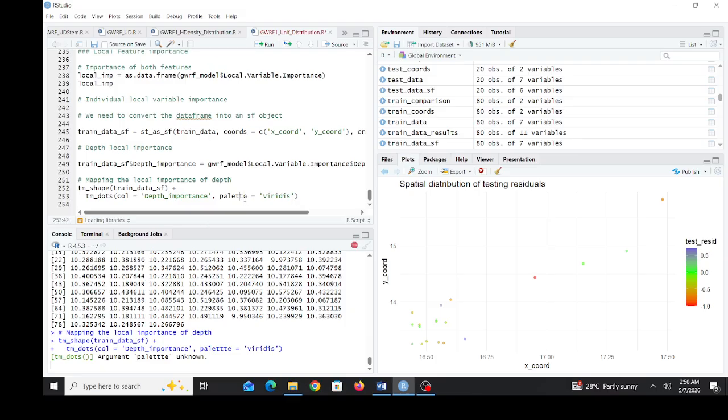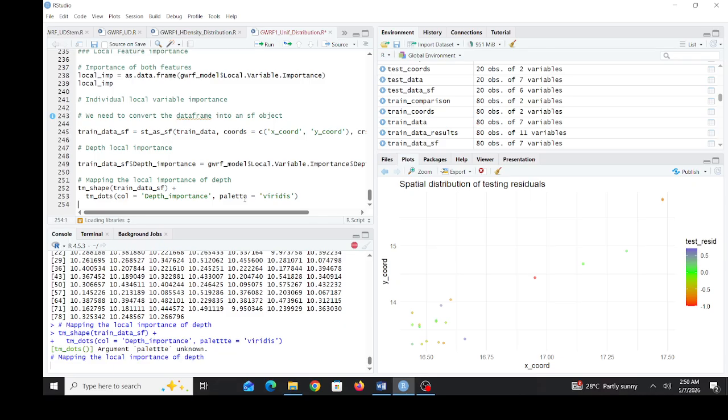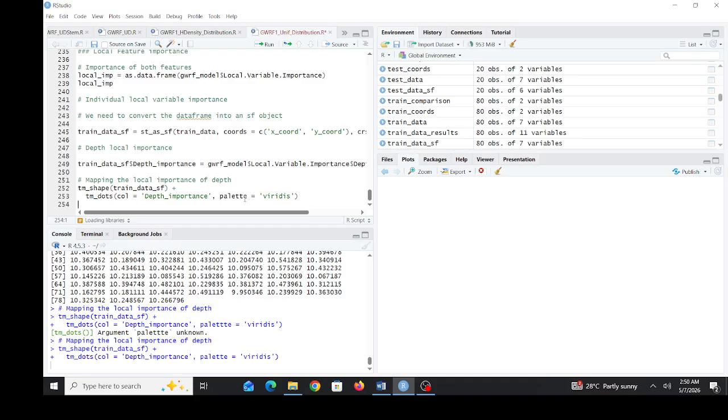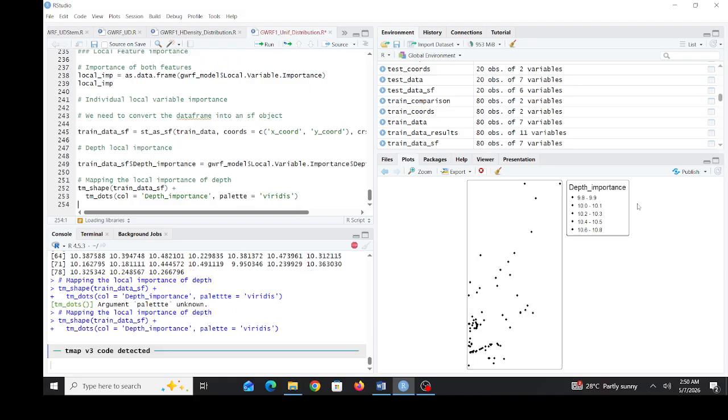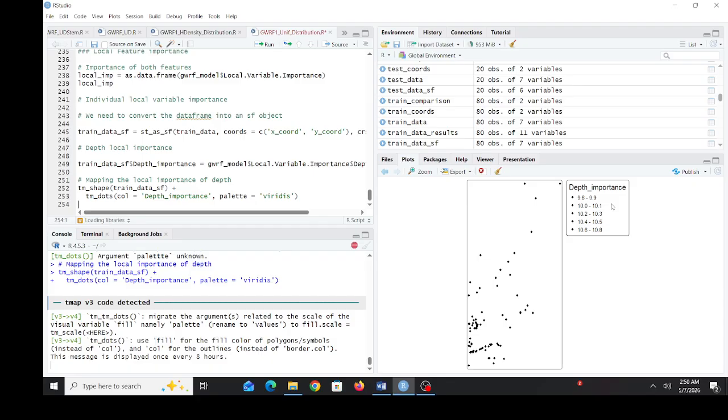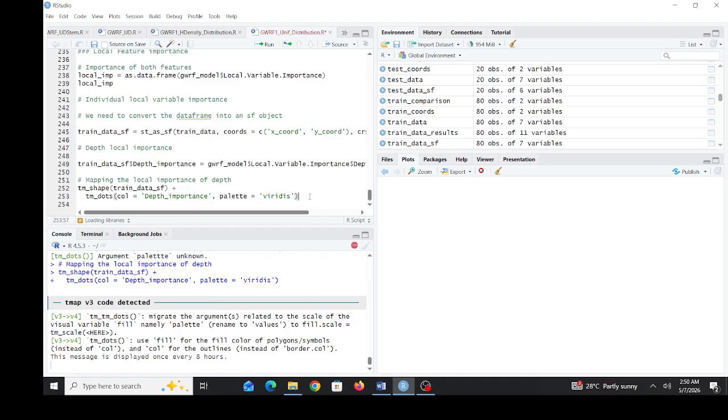Okay, palette with double t instead of triple. Okay, so the def importance can be seen here in the local importance map, the depth local importance map.